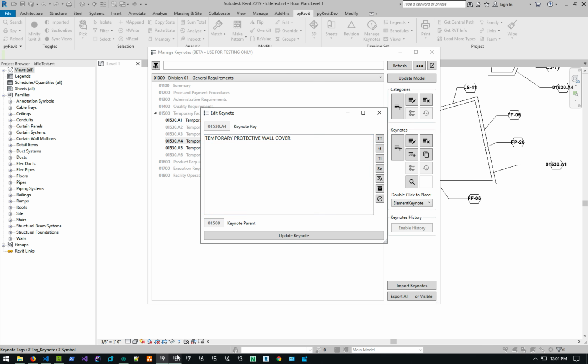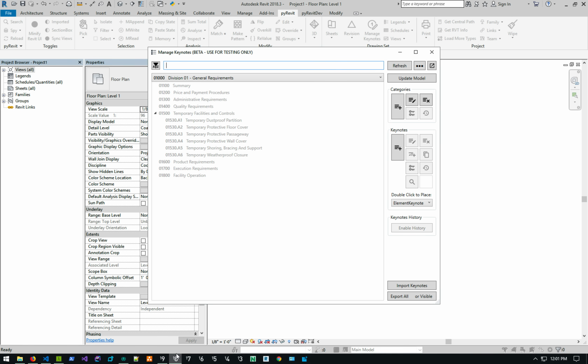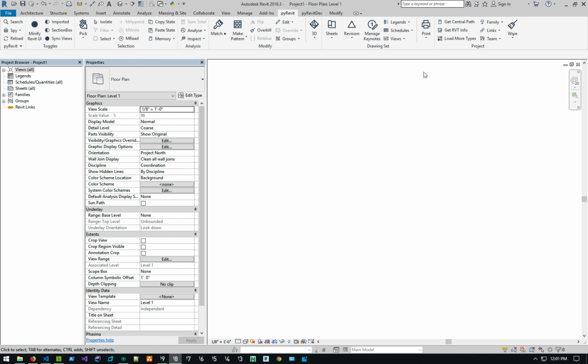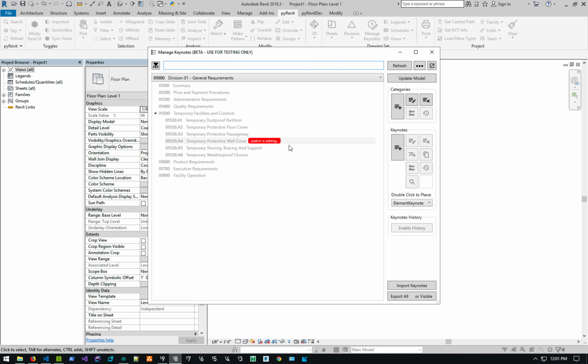Now, the cool thing is that, as I promised, one of the most important things for me is that the users of this, the staff on this project, the people that are working on this project, need to be able to manipulate this keynote file simultaneously. So if somebody else on a different Revit version or wherever is sitting somewhere and wants to make changes to the keynotes, they open it and they can see that the keynote is being edited by that user. The username is kind of a crazy username, but whatever username you have will show up in here across your organization.